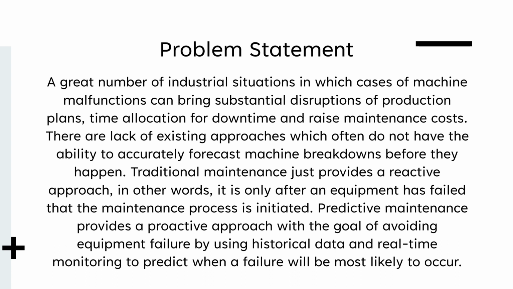The traditional maintenance just provides a reactive approach. In other words, it is only after an equipment has failed that the maintenance process is initiated. Therefore, predictive maintenance provides a proactive approach with the goal of avoiding equipment failure by using historical data and real-time monitoring to predict when a failure is most likely to occur.